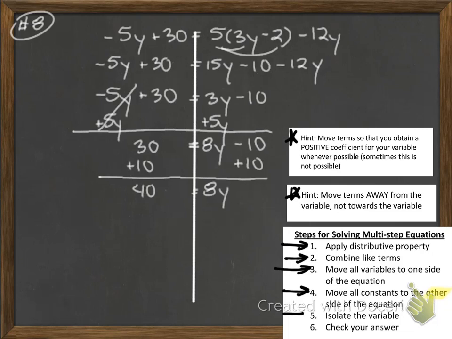So then, last but not least, we isolate the variable. So I have 8 times y. I undo multiplication by dividing both sides by 8. So we get y equals 5. Okay? As always, you can go back and check your work. Just for the sake of time, because this is my 8th example, I'm not going to demonstrate that in this video. But again, I encourage you guys to take some time, go back, put 5 back into the original equation, and prove to yourself that that is the solution.